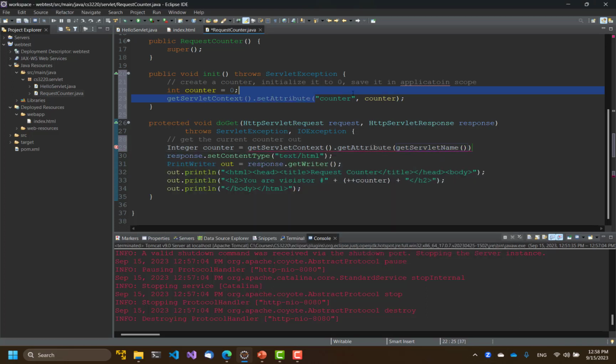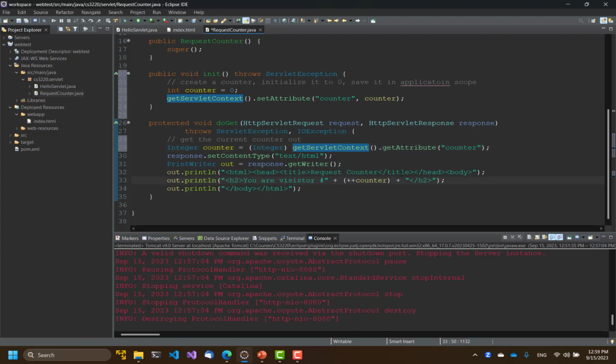We'll use this attribute name to get it out. And because it gets the attribute out as a Java Object, we have to cast it to a Java Integer, like this. Okay, now we have the counter, and we can do the same thing as before.